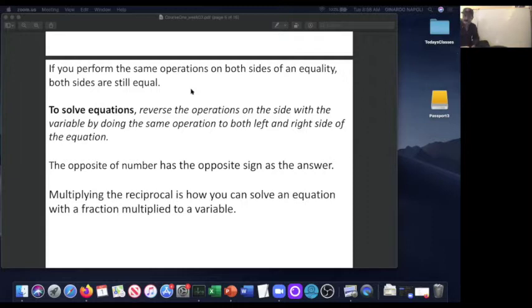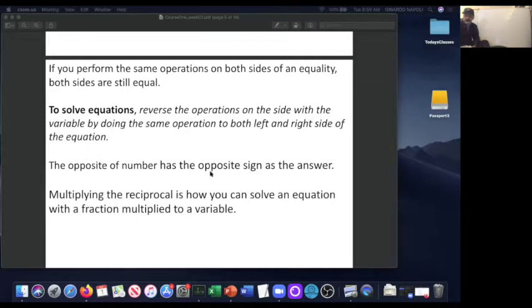And in general, how you do that is looking on the side with the variable and reverse that operation to get the variable by itself. Whatever you do on one side, you have to do on the other. It's kind of like a balance beam. I would more formally do this sometimes, but my understanding is you guys are a little bit exposed to equations, so I'll spare you that.